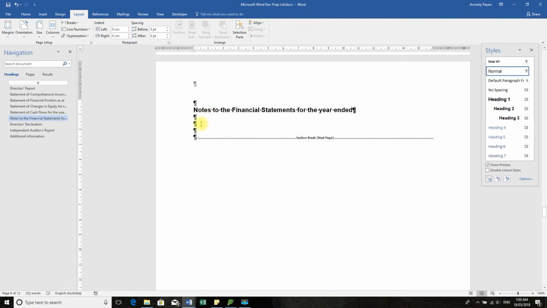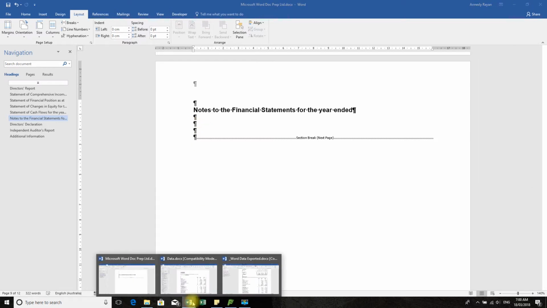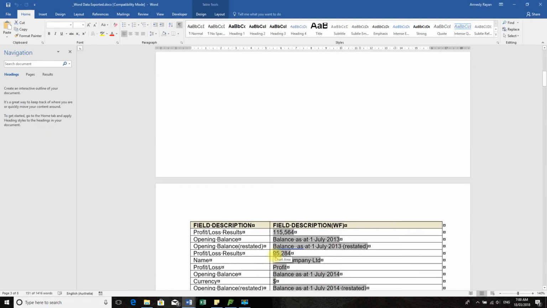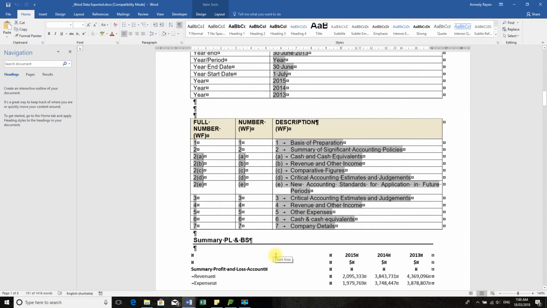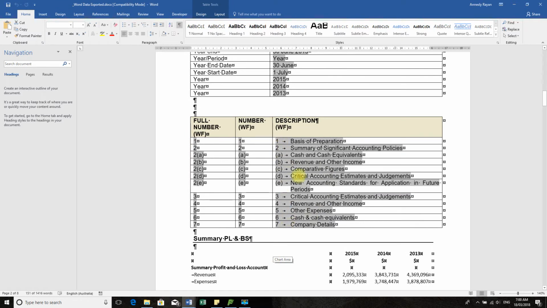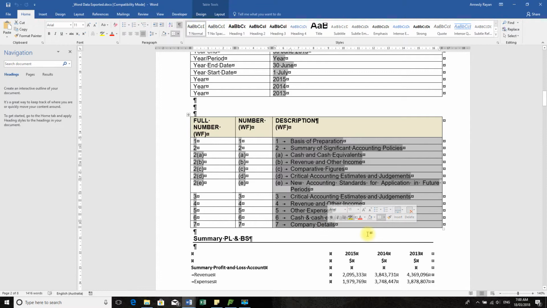I'm just going to go to how you bring your table notes in here. Now, what you do is, like I said, the notes are maintained in the word fields here. So these are the notes. I only need this component, so I could just copy this, maybe just copy that like that. That's one way of doing it, and just pasting that.